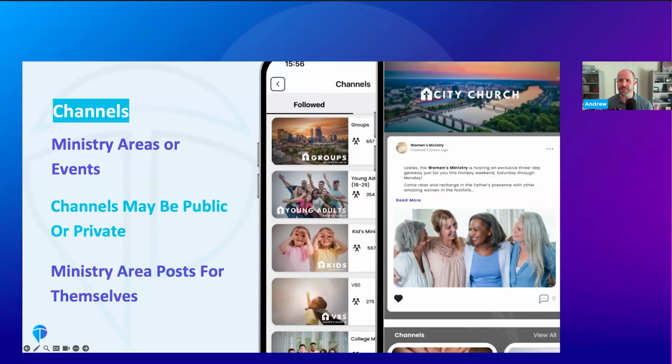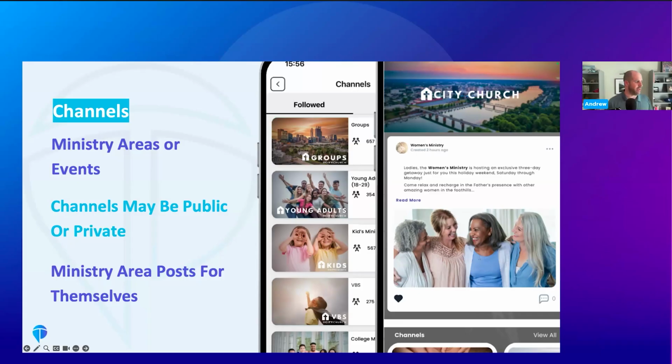A common example of this would be, we have middle school camp going on, and we want to be able to post to the app fun pictures and let parents know here's all the fun things that are happening at middle school camp this year. But obviously, that's not information that needs to be spread out wider than that audience. We want that to be relegated to just the parents of those kiddos who are participating, and so that's a great use of that private channel concept.